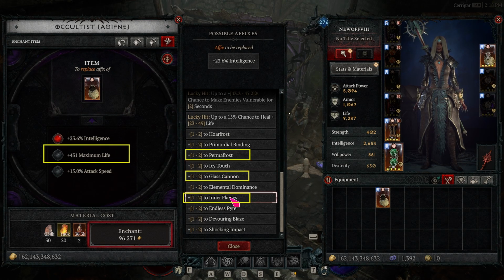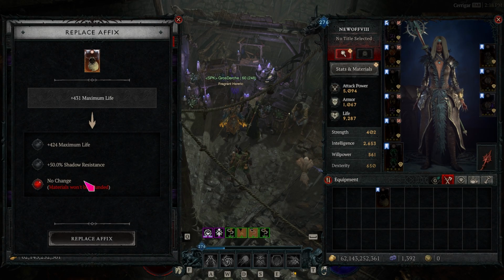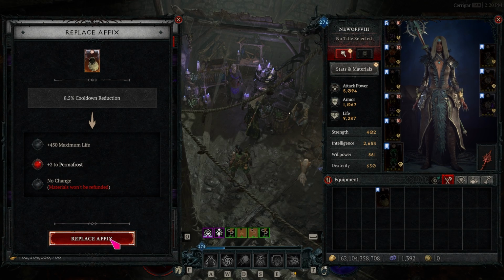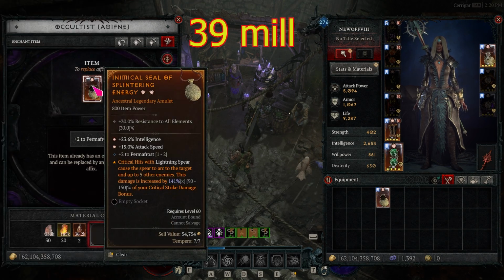Note, after the first action with an item, whether with the Occultist or Blacksmith, you get a message saying the item becomes account bound and can no longer be traded or sold. There's no limit to the number of attempts, but the cost increases every time. It cost me 39 million. I didn't count the number of attempts.